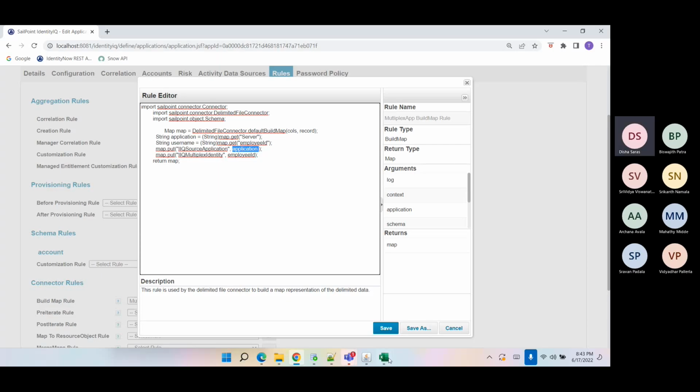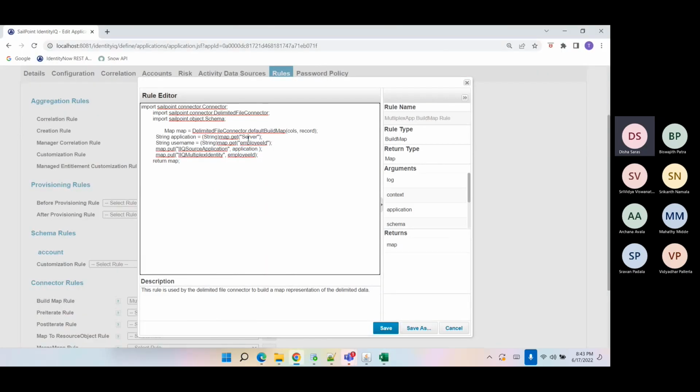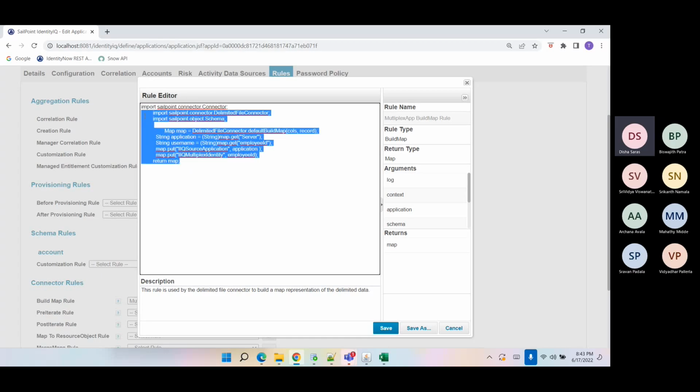In our scenario, whatever is there in the server column is the application name, so I'm mentioning the server value as application name, and employee ID as the username. These two have to be put into a map and returned. This is what you have to do in your build map rule if you're doing a multiplex connector.